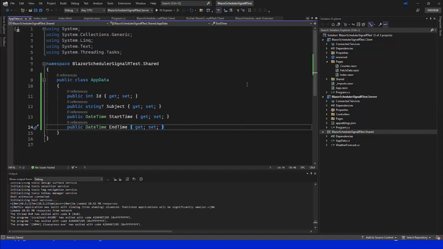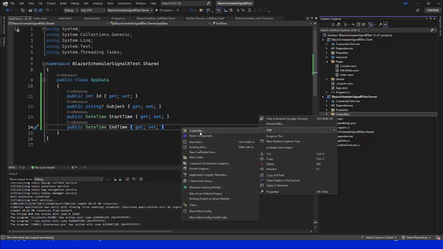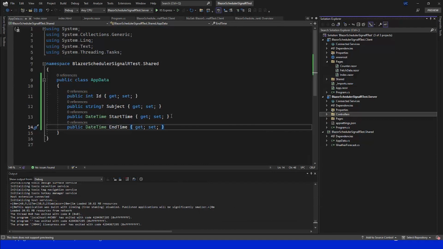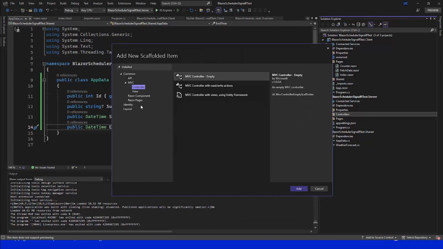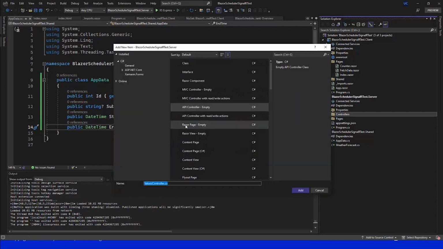Now inside the server project, I'm going to add an empty API controller. And I give it a name again, AppData.